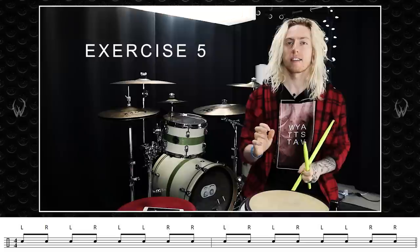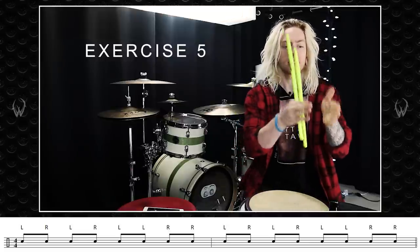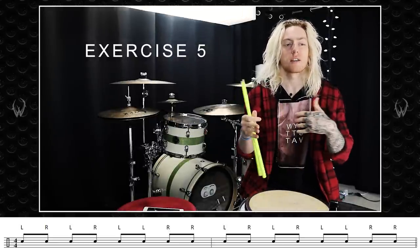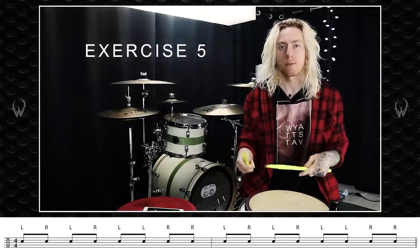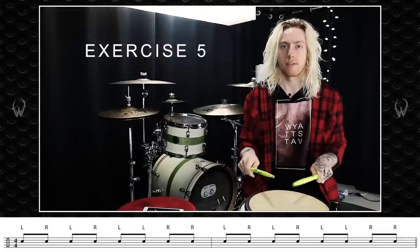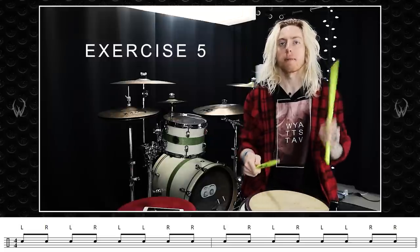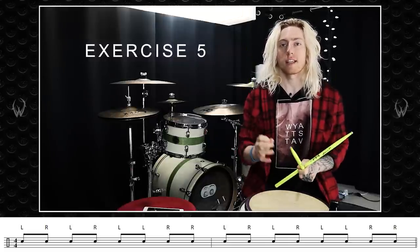Make sure you're playing these in control, slow, to a click, with clean, decisive strokes that have equal distance between each note. It's very important with these rudiments, especially because we're not doing anything really that fancy here. The thing you really need to focus on is the velocity being about the same, which is your level of dynamic. So if you're hitting like this, maintain that. If you're hitting like this, maintain that. Whatever the volume is, whatever the height of the stick is, try to maintain that equally, as well as the distance between those notes.